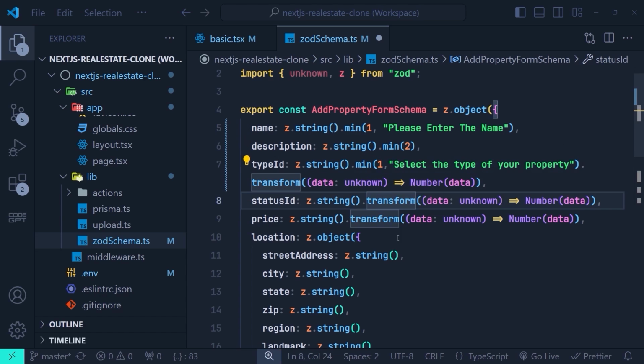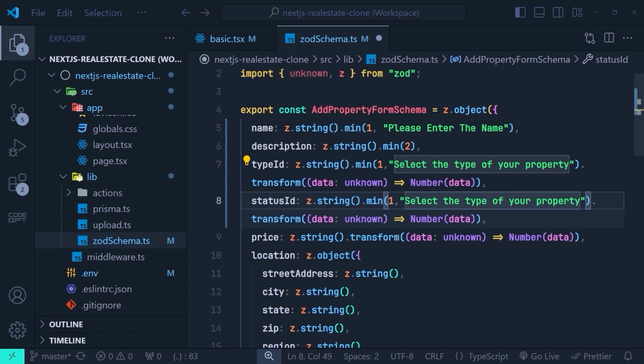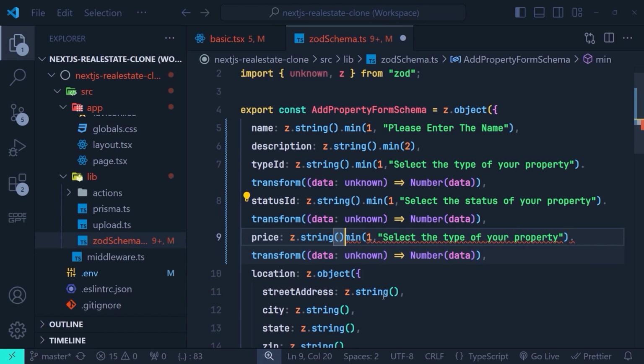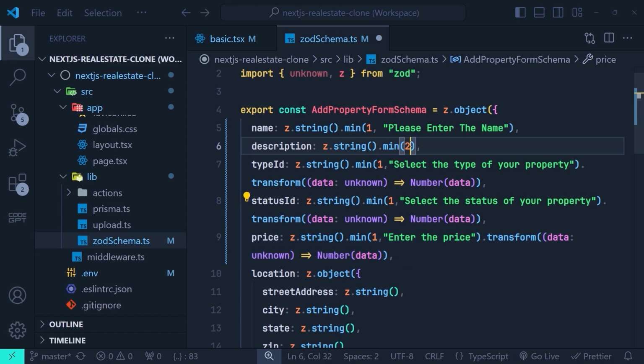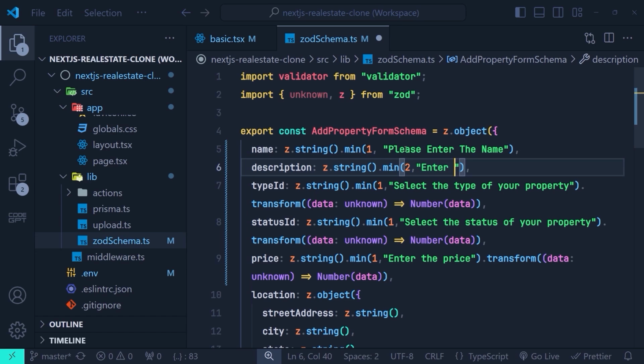After the string function, we're going to chain the min function with the custom error message and say select the status of your property. And let's do the same with the price field. Put the min function and let's say enter the price. And you know what, let's put a custom message on the description as well. So here I'm going to say enter description.